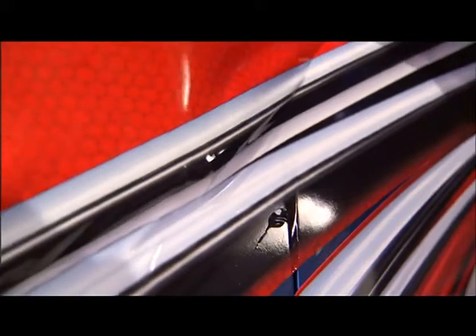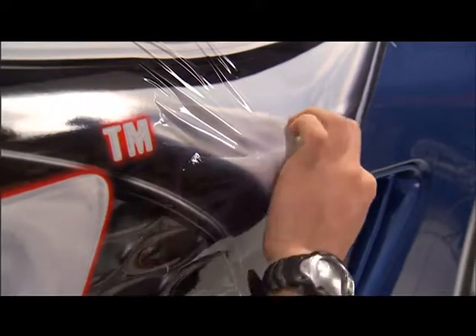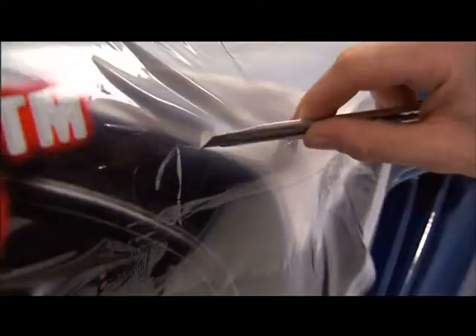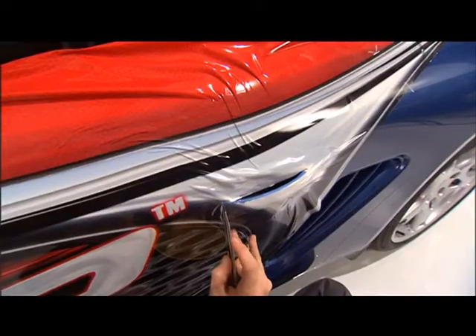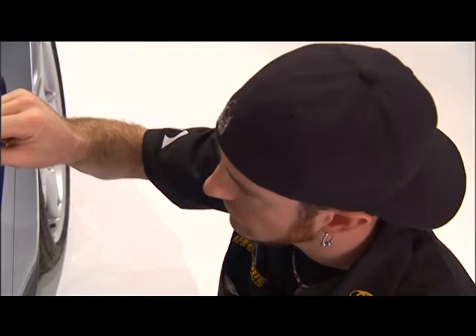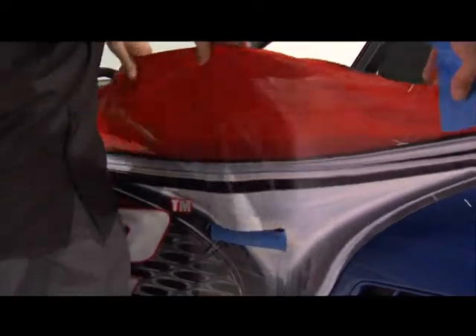There are many ways to take care of bubbles. First, Rob has pulled the material up, releasing the area, and will re-squeegee the area down. Second, in many instances, small bubbles require just light pressure of your finger to move the air out. Back to the door handle — we have pre-taped it for cutting. Watch how the installer uses his finger to define the handle through the graphic, marking the area to be cut, and then cutting the handle area free. The graphic is anchored and in its final position forward of the door handle, which will ensure the graphic falls back into place after repositioning and when removing the tape from behind the graphic.